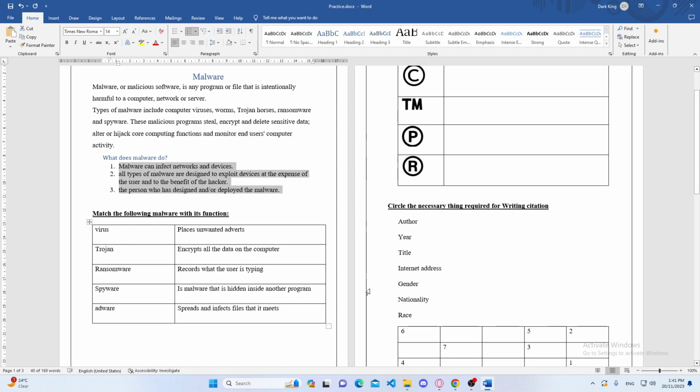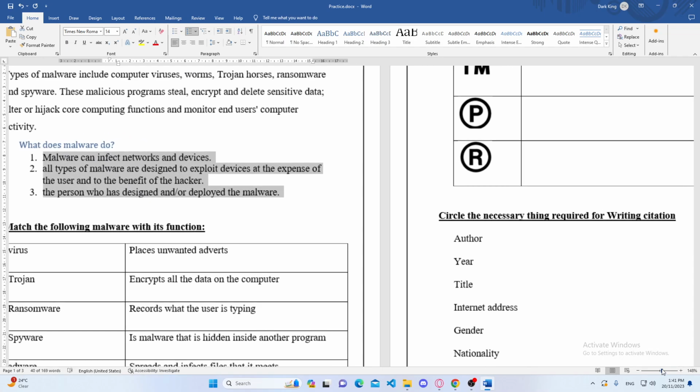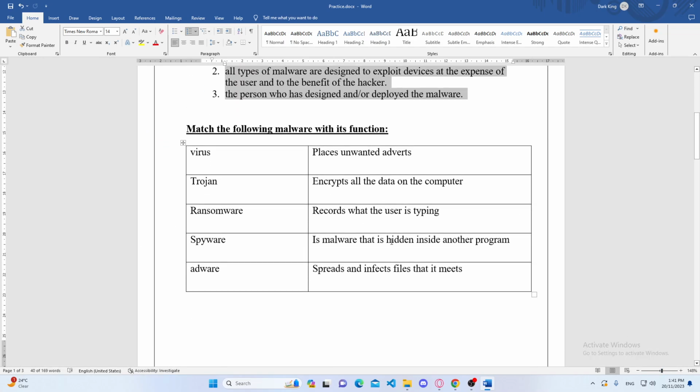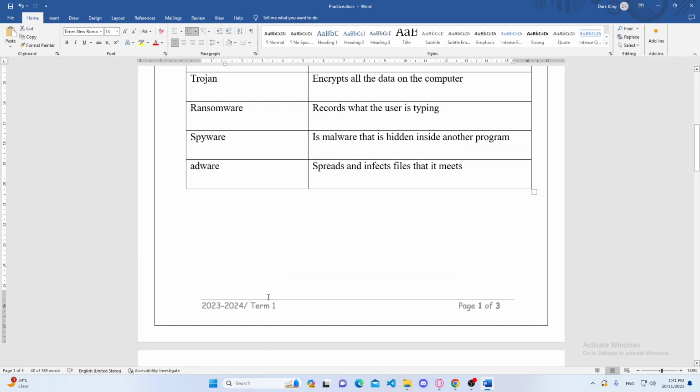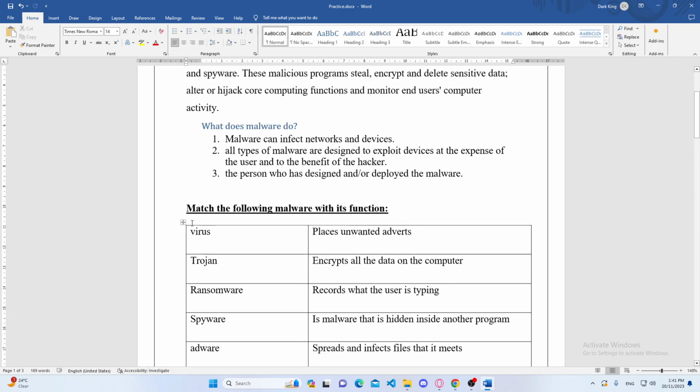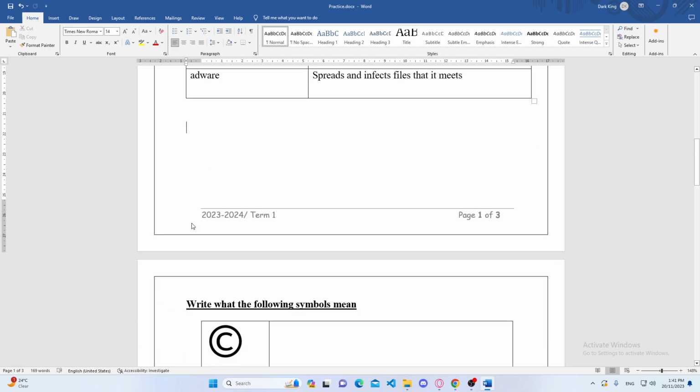Now if I ask you to change the orientation of the second page to landscape, to change the orientation of any page, first of all you have to break the connection between the first page and the second page. So you have to stop with your cursor here at the end of the first page. This is the first page, this is the end of it.